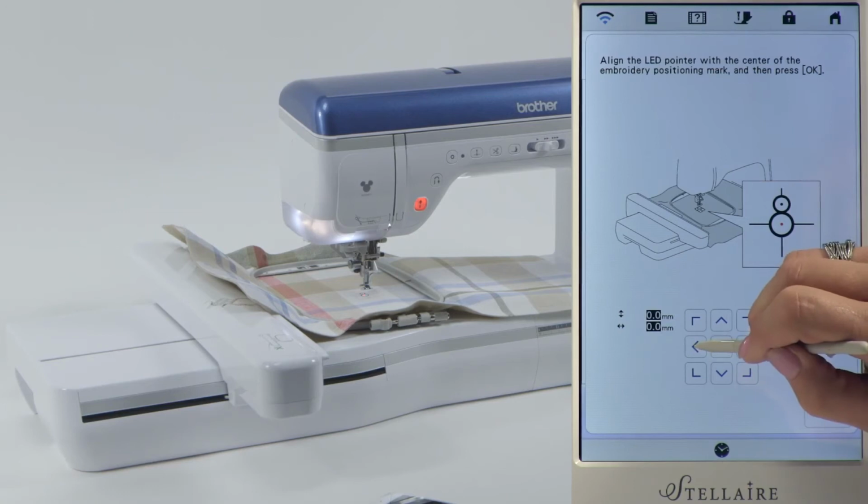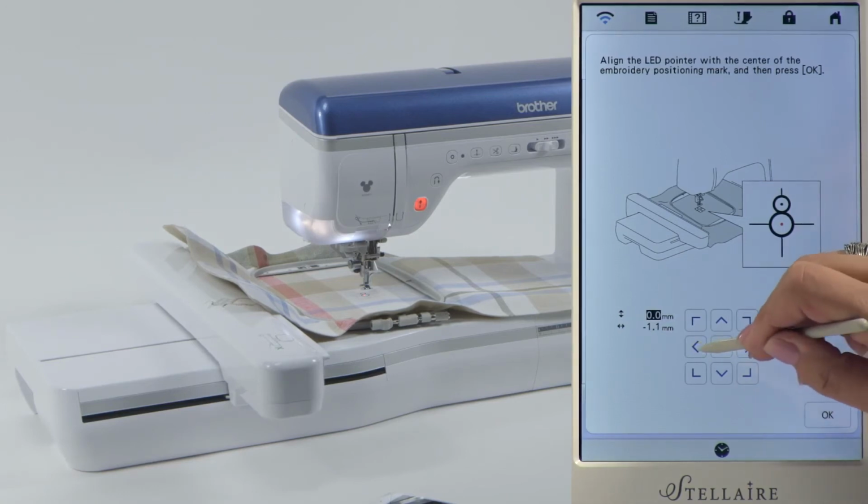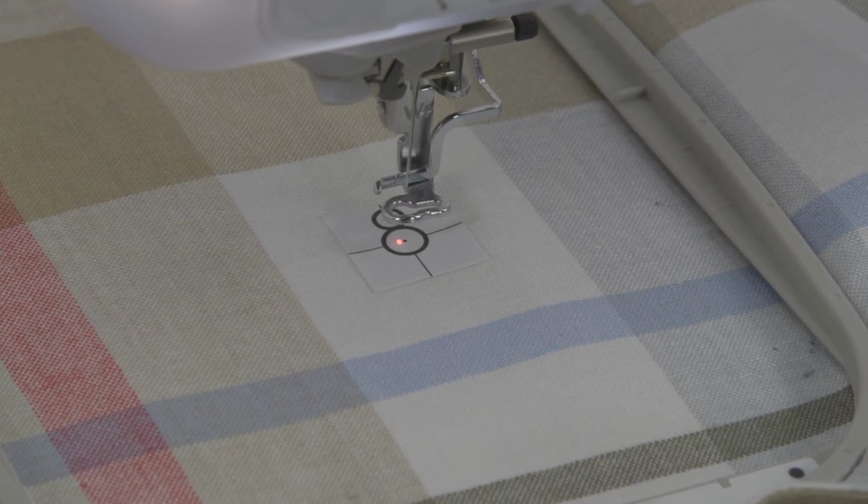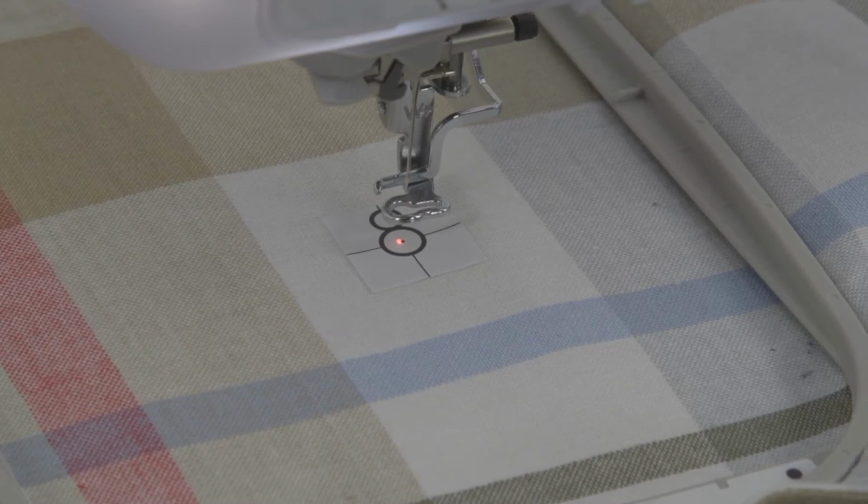If it is not, you then use your positioning arrows, and you will see that you can actually move that LED pointer light. Now, the movement is in very, very small increments, and you want to get that LED light to be right on that dot in the center of the large circle.